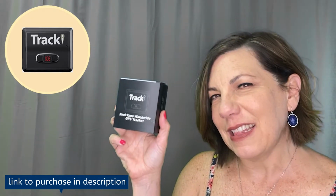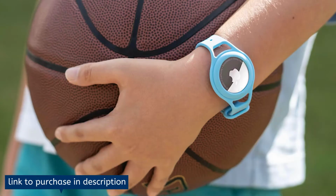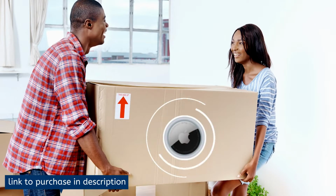Kind of cool because it's got the eye with the GPS symbol on it. Who doesn't like that? Look at this little thing. Love it or leave it, it is an Apple device. That can come in handy or it could be a detriment. You will have to decide that. It is super small and you can put it in a dresser. You can put it in some box that you're not going to open until you get to your location. Very, very easy, but you got to make sure you put it somewhere where you can find it.